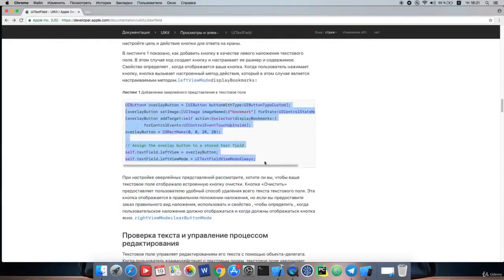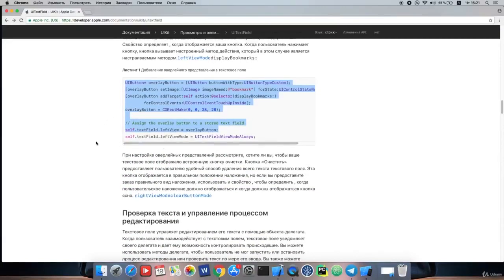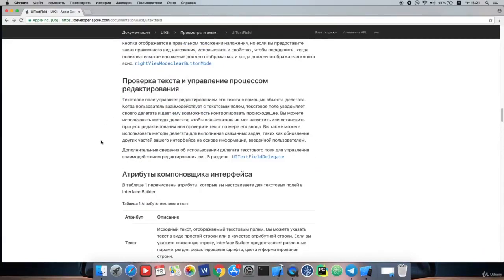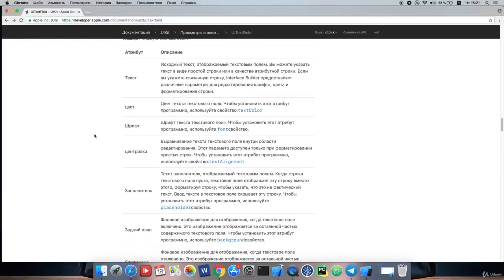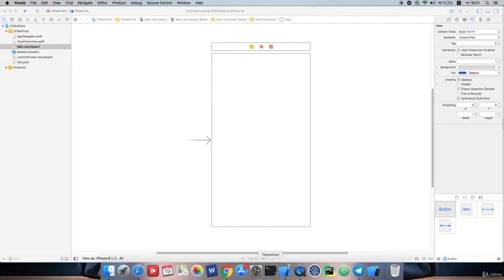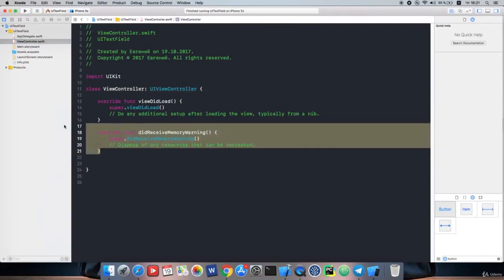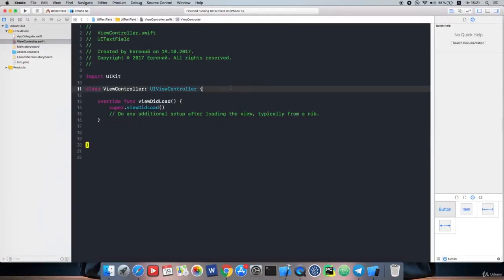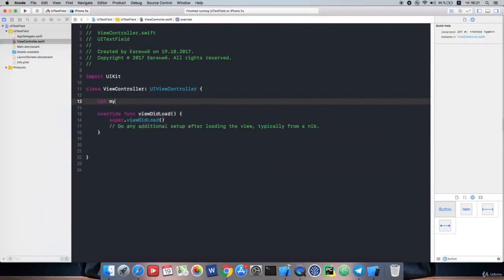Also, we see code examples and it given to us. All this is clear and understandable. As for me, it's very convenient. Let me show you. Let's go into the code of our program, so it's not an empty chatter. From my part, I will show it. We are creating my text field, constant.